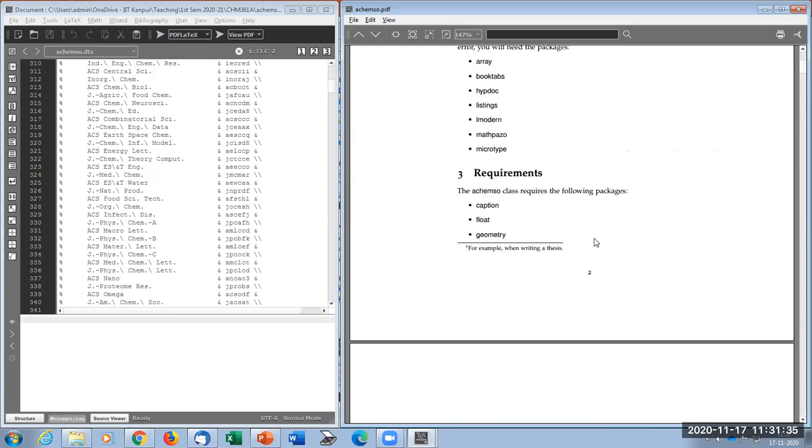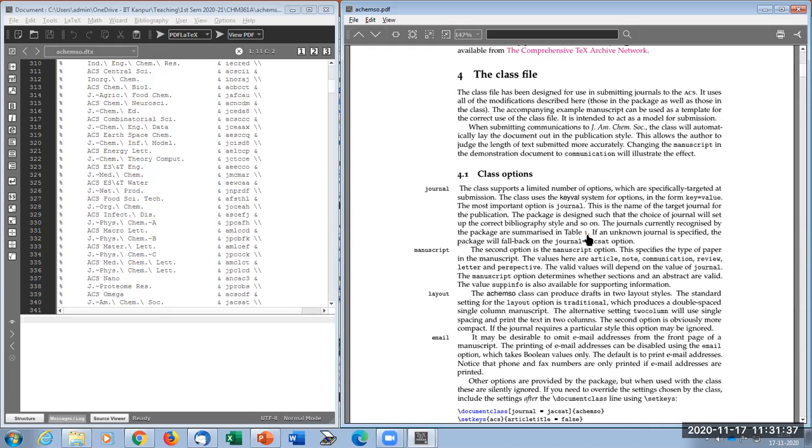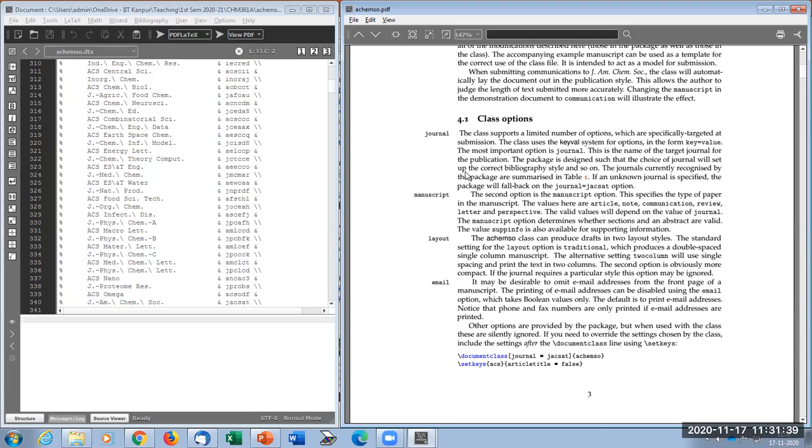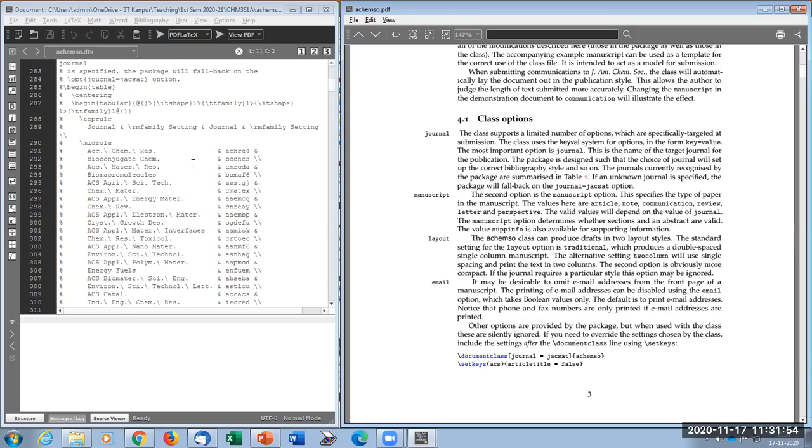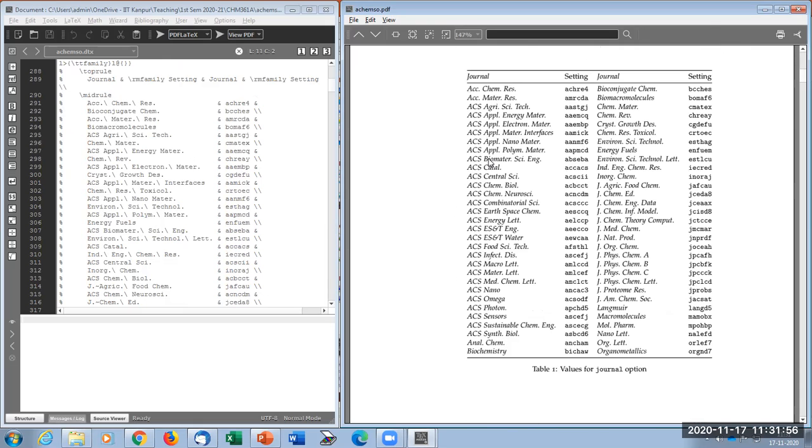And then once you do this, you will be asked to write the details of the article and the particular file size. You can see for each different journal, here is a list of journals.